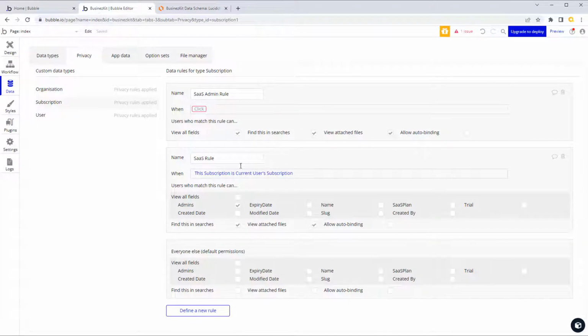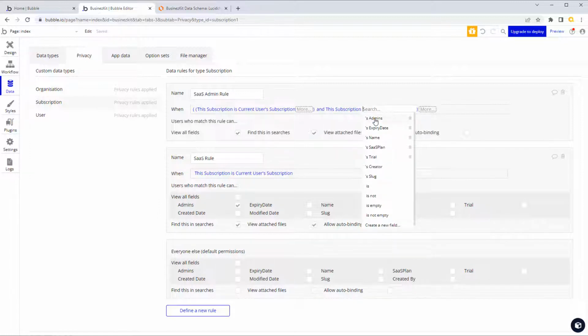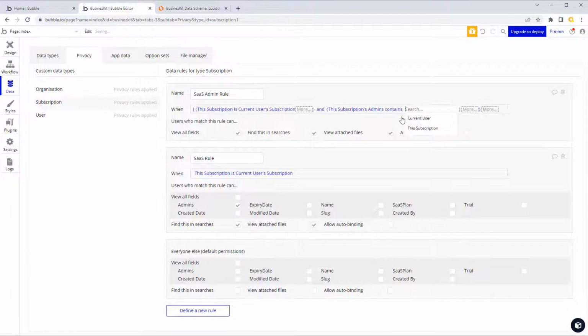Okay, and then we can duplicate this. So let's just copy that expression, paste it in. Okay, and then we can say, and this subscription's admins contains current user. Okay, and that way they can basically see all fields.